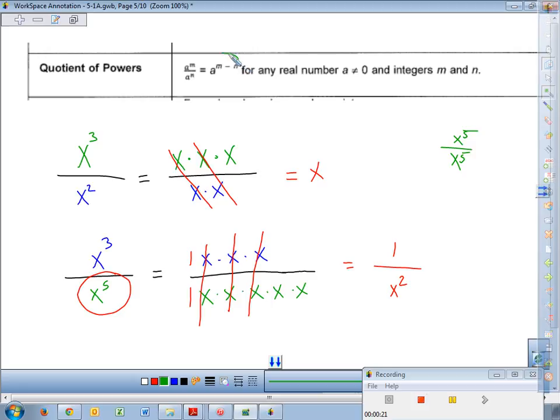The real rule says you're supposed to subtract your exponents, but we get into a goofy situation with that, because if you subtract here, sure, you get x to the first. If you subtract here, you get x to the negative second. And you can't have negative exponents. So you're supposed to reciprocate your base, and the reciprocal of x is 1 over x, and that x has got to now have a positive exponent. It's the old reciprocate the base deal.